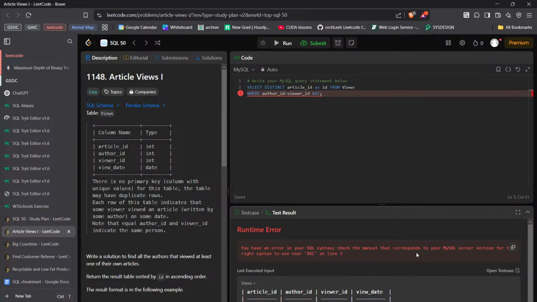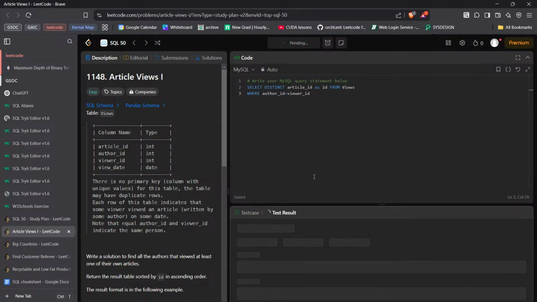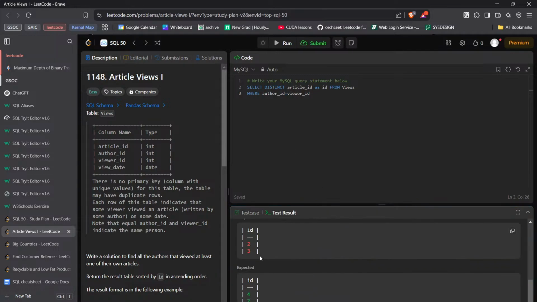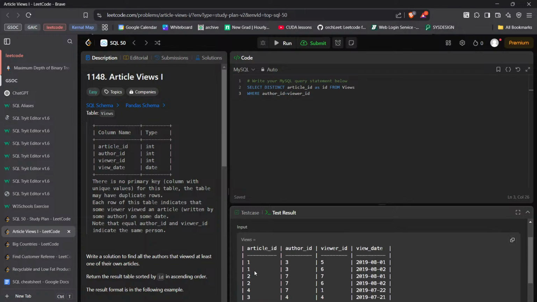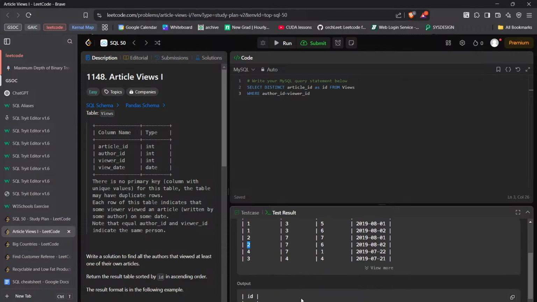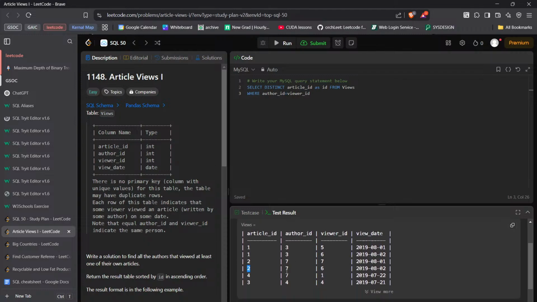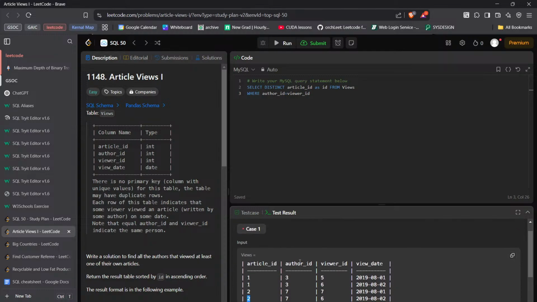Check the manual that corresponds to my SQL server version for the right syntax for ASC. Then how do I do it, man? Let's run this without ASC. My output is 2 and 3. Oh, I'm returning what? Article ID. What do I have to return? Oh, I have to return author ID.